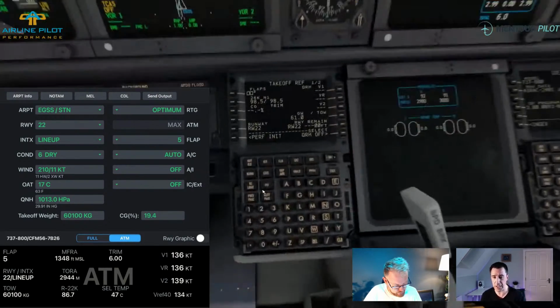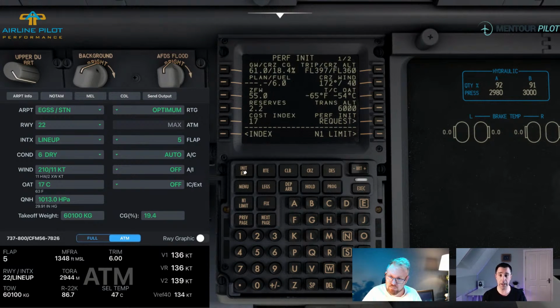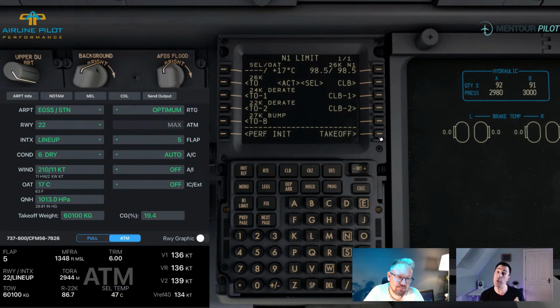But if I just jump back into here, and if we bring up our takeoff performance, as you can see on the screen now, we can now populate that data back into the FMC. So what I'm going to do is press INIT REF, and you can see that takes us to where we left off, the M1 limit. And now we would both calculate this independently to make sure, because this is vital. This is one of what we call a vital action.